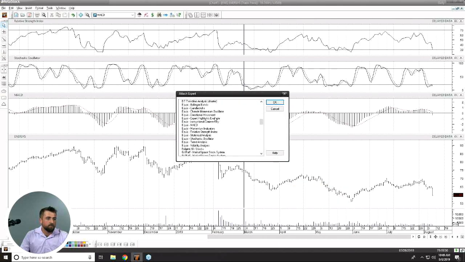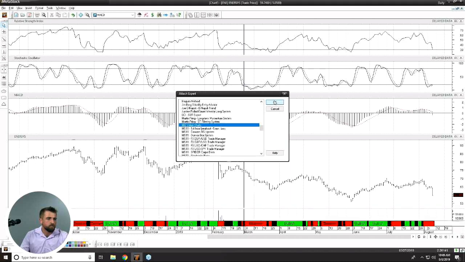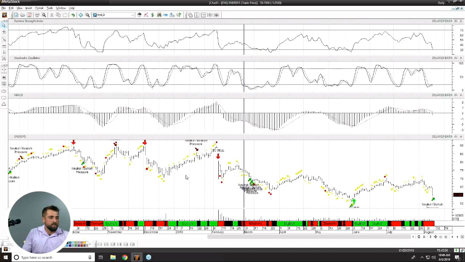And what the expert advisor does, instead of putting those indicators on my charts, it adds the other details that we were looking at previously. So this will apply the dots. So now, just by looking at this price chart here, without even looking at these other indicators, or without having the momentum or value charts indicators on my chart, I still know what's going on here. I still know when this is being considered undervalued or overvalued.